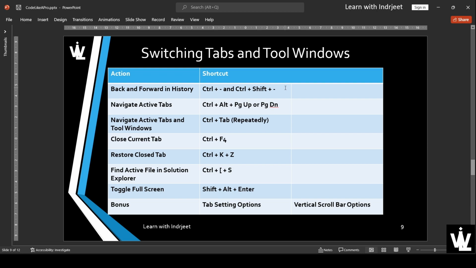So we'll be looking at going back and forward in the opened documents history, navigating between active tabs, navigating between active tabs and tool windows using Control and Tab, close current tab, restore closed tab, find active file in the Solution Explorer, toggle full screen, and at the end of the video, we'll have some bonus tips related to tab settings and vertical scroll bar options, right? So let's go to Visual Studio.